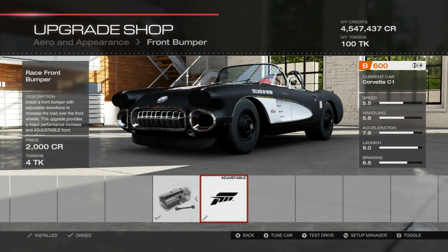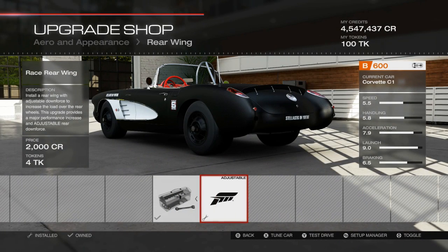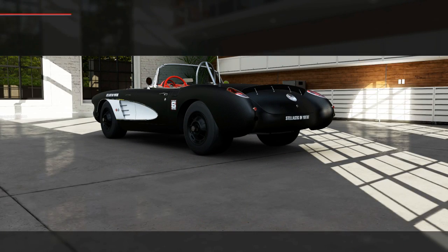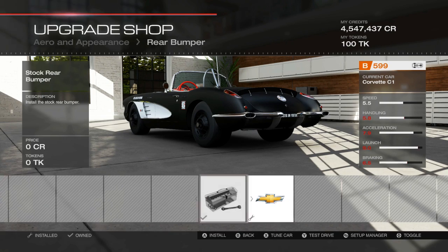And aero, you've got quite a good choice, or I say good choice, you've got 4 different options you can choose. We've gone with the front Forza race bumper, which also blacks out the lights, which looks pretty damn cool. Rear wing is that little wing on the back, that's the race rear wing. Rear bumper, we've gone with the Chevy rear bumper, which basically just removes the chrome bits off it.